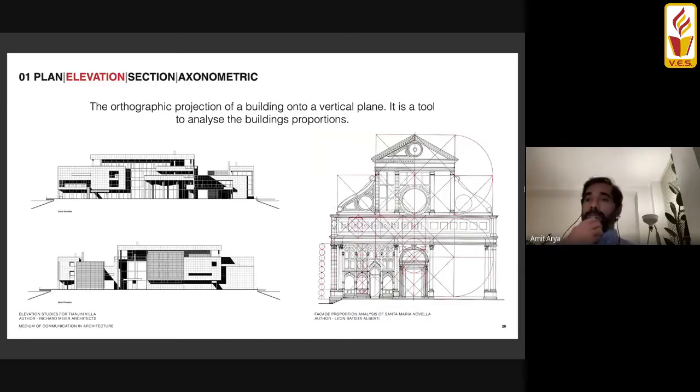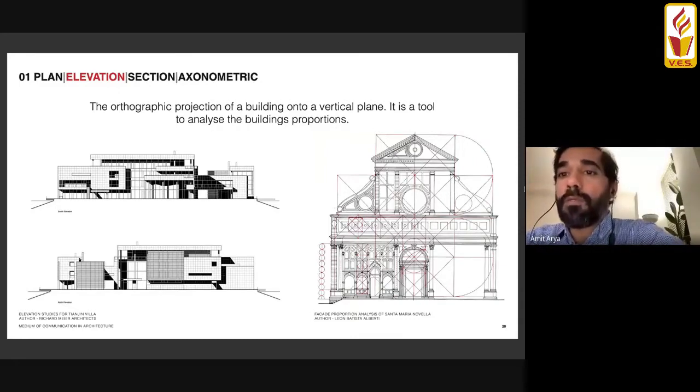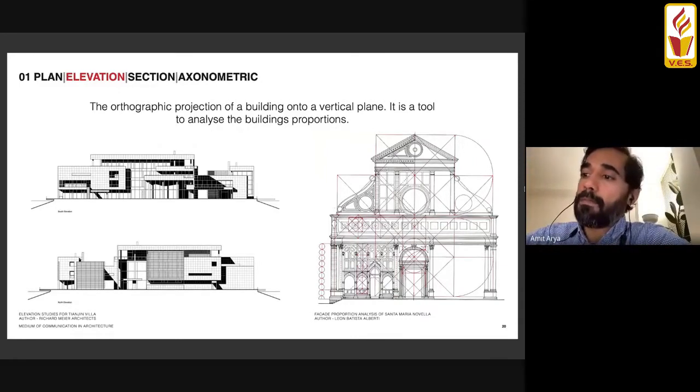On the left are a series of facade studies for a villa in China by Richard Meier, where again you can see this very strong dependence on mass, void, depth, proportions, transparency and opacity, shade and shadow, that cannot really be explored if you're working on a physical model or a digital model, or definitely not in plan. And you do need the elevation to allow you to proportion your building in a very pleasing way. Next slide, please.